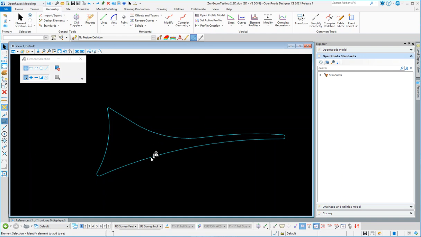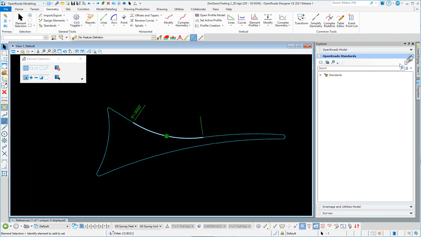Now, once you've got this laid out, the way the geometry is, it's like using the InRoads geometry, the horizontal elements. These are all just fragments. But in InRoads, it was always one continuous piece, and in OpenRoads, it's not. It's laying out these fragments, but they're really separate pieces of geometry. This has its own stationing. It's really a separate alignment.